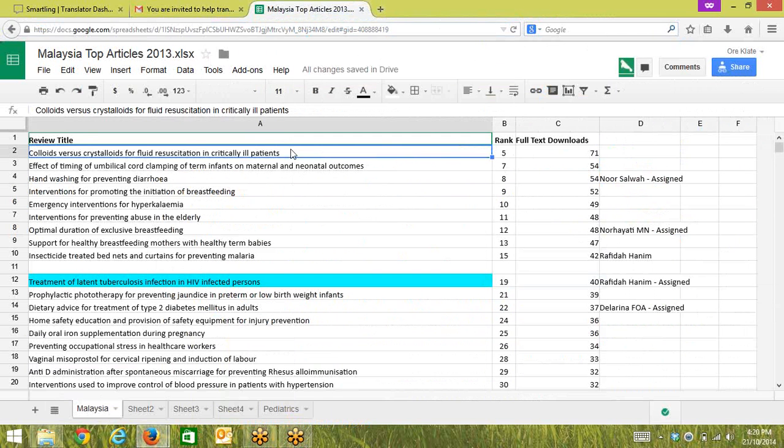But you can basically do that, whereby you search any title in the search bar of the Cochrane Summaries and pick the title for your translation.